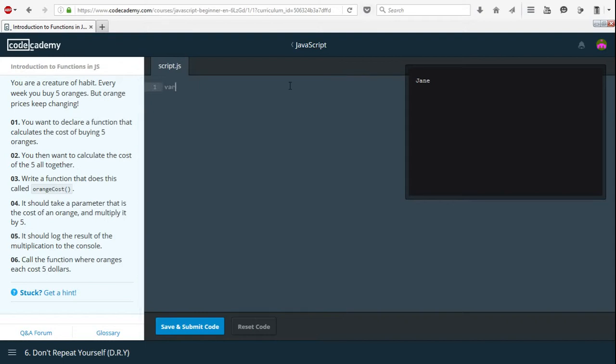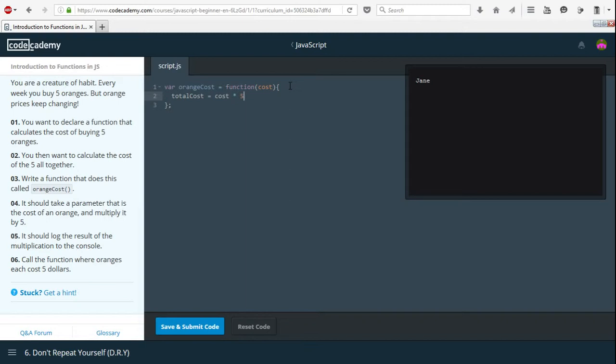So we need to do var orangeCost equals function, and I will call this cost. Then we have the curly brackets and the semicolon. It should take a parameter that is the cost of an orange and multiply it by 5. So totalCost equals cost times 5.